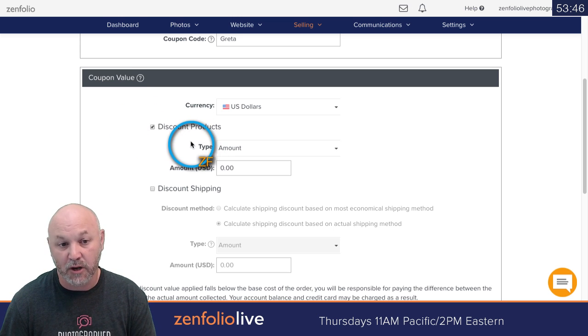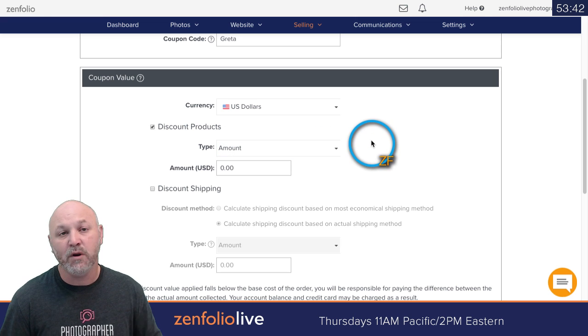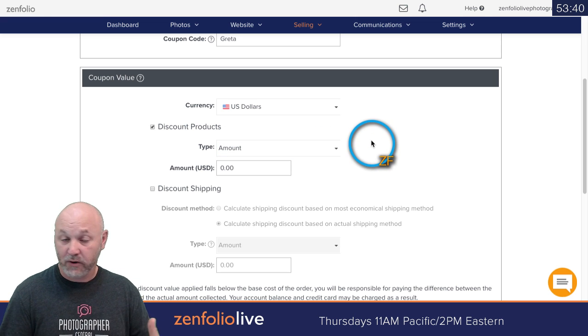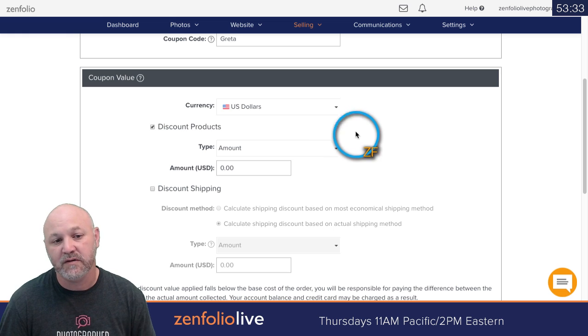So we can say discount products, and then we can say the type, we can say an amount. So if you want to make this like a print credit, like if you want to hand somebody $20 that they can only use in a certain gallery, this is the way that you would want to do it.